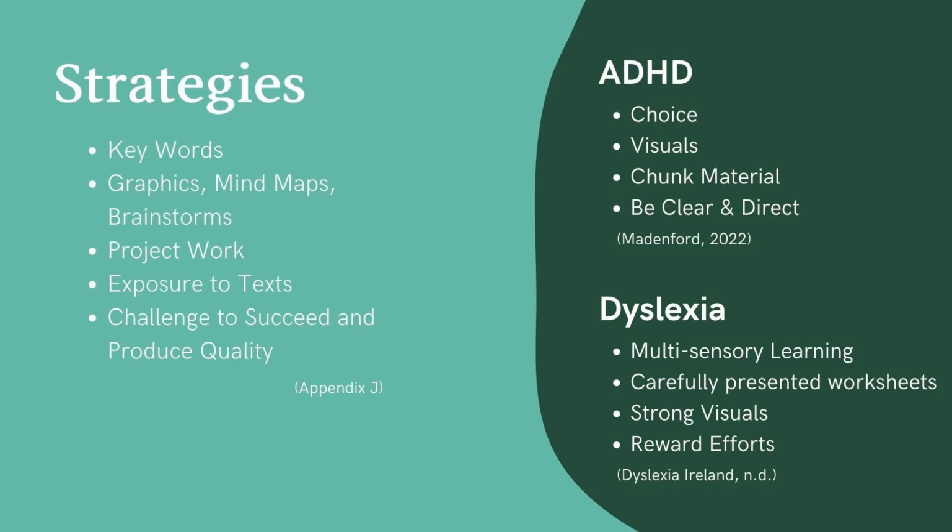Through my own research, I learned some key teaching strategies to help me teach student X. These included providing choice, good visuals, chunking material, being clear and direct. To combat his difficulty with comprehension, I learned that the use of multisensory teaching methods such as audio, video, demonstration and modelling can be very useful.